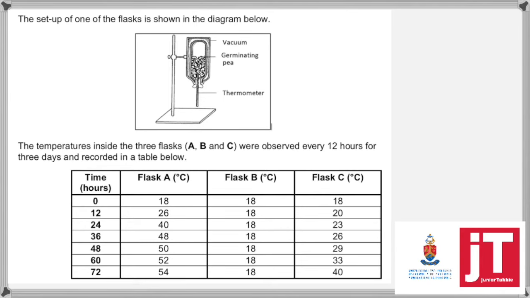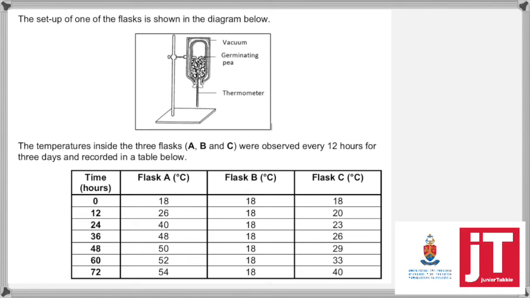Is cellular respiration taking place? Well, if heat is being released, there has to be some sort of chemical reaction taking place. So I would say definitely in Flask A. Flask B, well, temperature remained constant at 18 degrees, so nothing really taking place in Flask B. Flask C showed some increase in temperature, but not quite as much as Flask A.